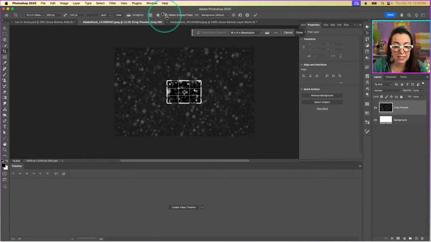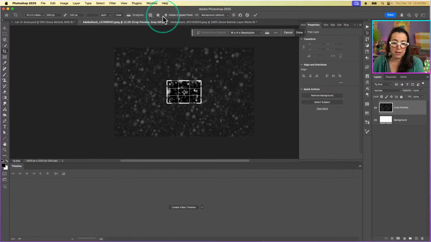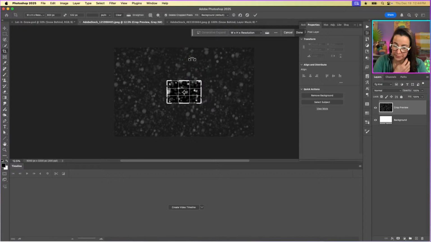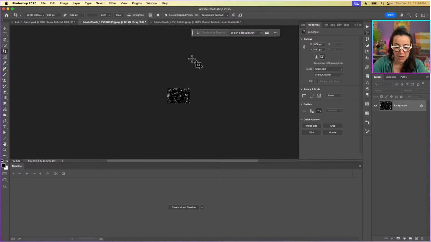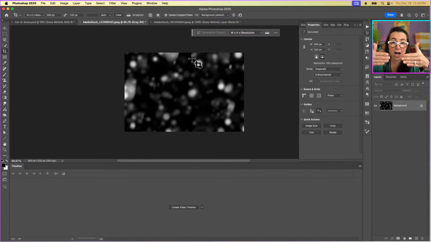Now, we're going to make sure that delete cropped pixels is on. This is where I was getting really confused when it wasn't working previously. All right, now I'm going to crop this. Ready? Boom. And I'll enlarge it, just zooming it on my screen by pressing Command or Control and then number 0. All right, so this is our snow for the up close stuff.